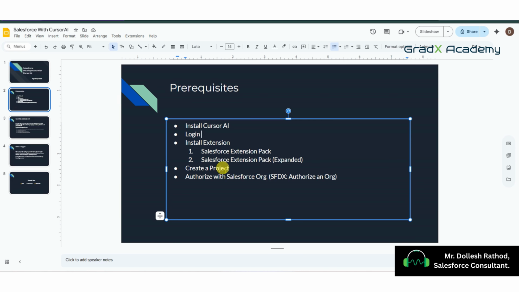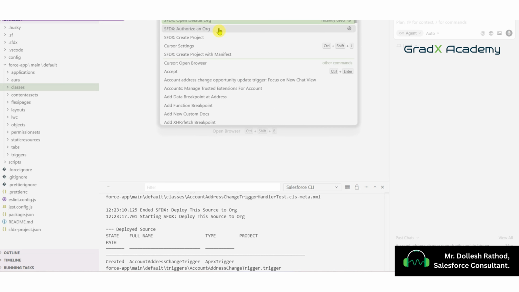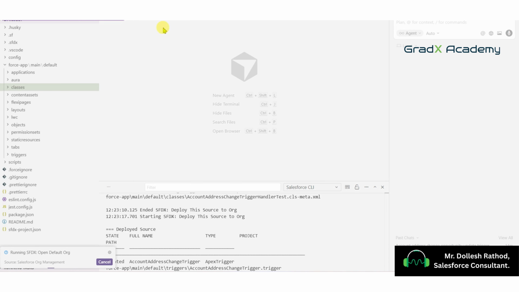After that you need to create a project and authorize with your Salesforce org. You can authorize your Salesforce org by going into the command palette. After creating the project, you need to authorize an org, and then make sure you are able to open your default org. Right now I am clicking on the default org. It will take some time to open.